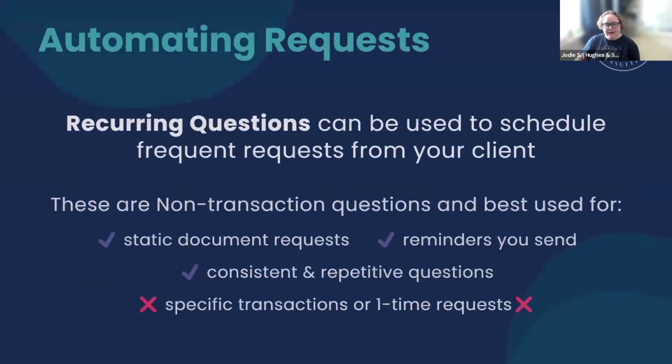So diving right in, automating requests. We have the opportunity in the client portal to do recurring questions, and these can be used to schedule frequent requests for your client. So those are going to be things like static document requests, something that you frequently send to them over and over again. This is not the space for questions or comments on specific transactions or something that's a one-time request.